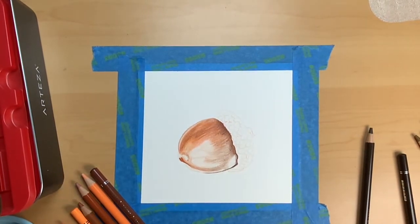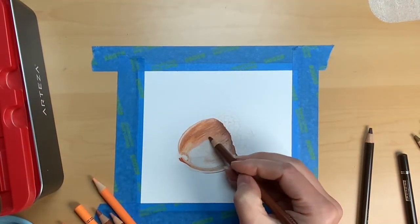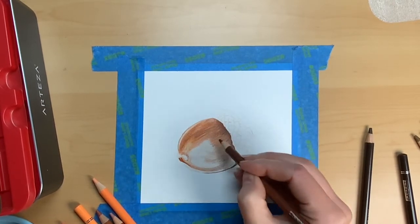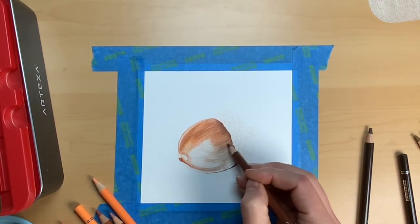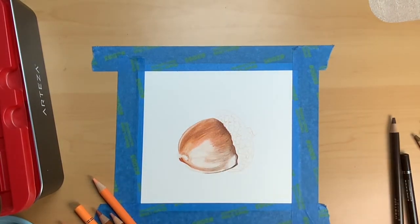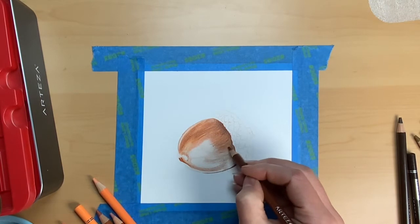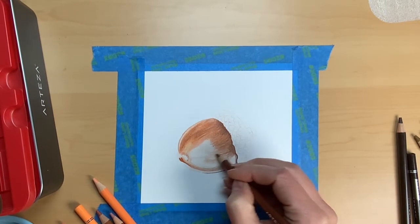Okay. So let's use our cinnamon again. And let's add some of this lovely color in here. So the acorn is a little bit different in terms of texture. It has small ridges on it, but at the same time it is shiny and looks a bit smooth. So it's kind of a different type of texture. Or at least it has a few different textures happening.